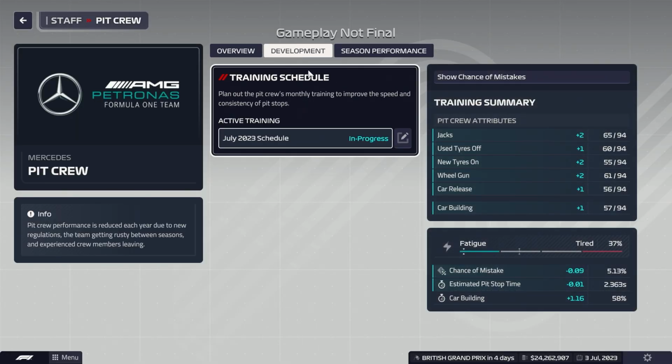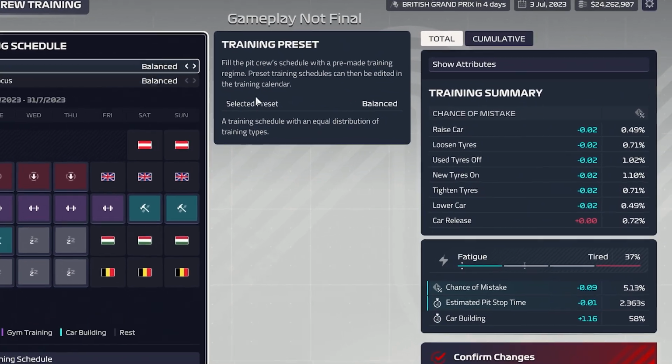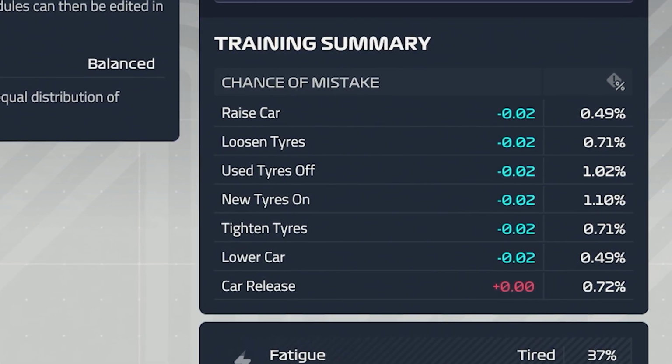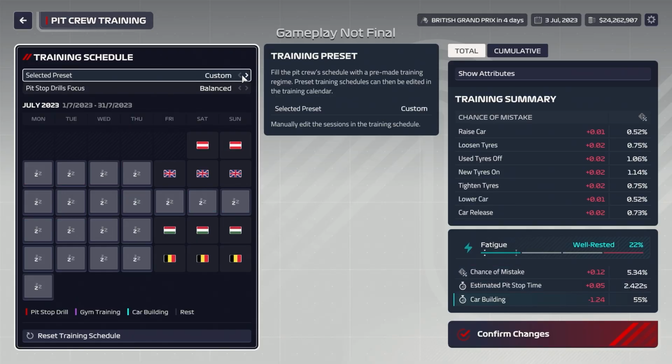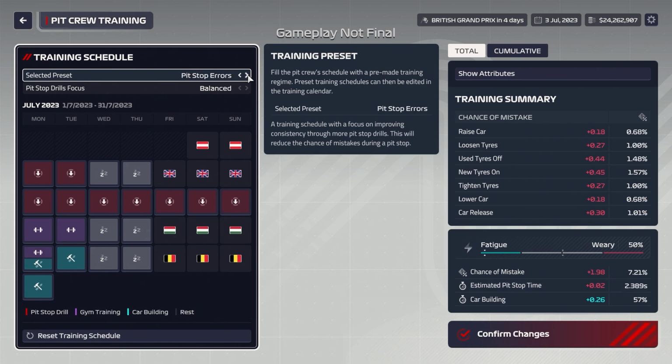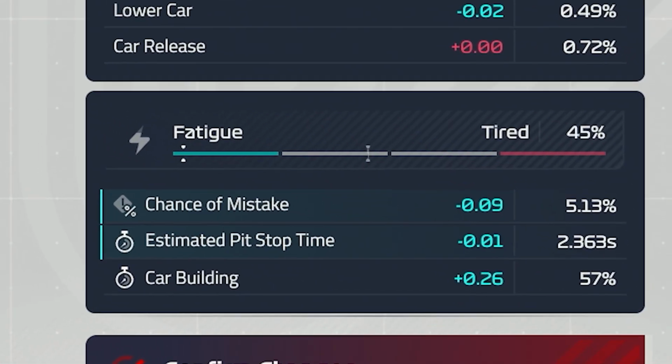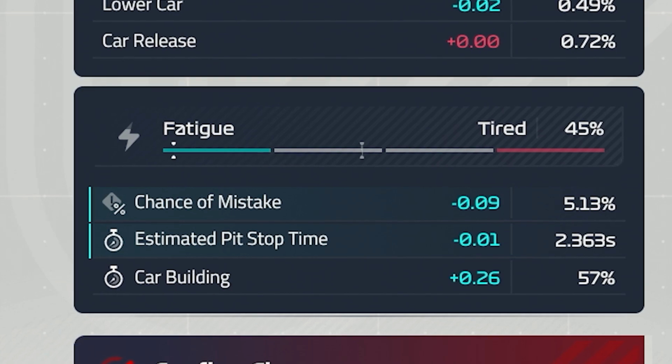Here, you can adjust the training regime of your elite tyre swappers, focusing on operations like jacking up the car, loosening the wheel nuts, and removing the wheels. Adjusting the pit crew training preset and pit stop drill focus will increase or decrease the time it takes to perform each task. You can even customize the schedule, but be warned, too many gym days will leave them exhausted, leading to a higher chance of bodged stops. Best skip leg day then.